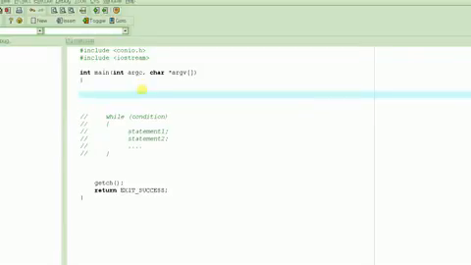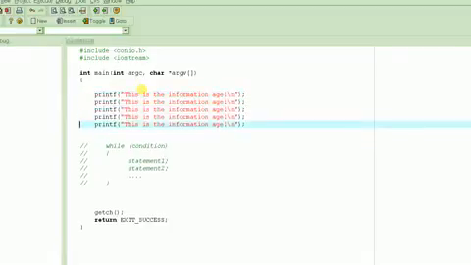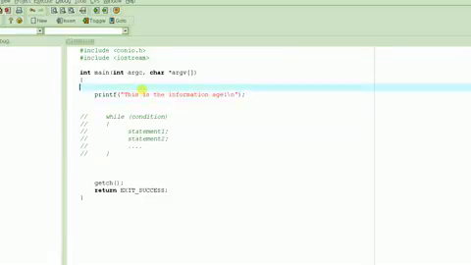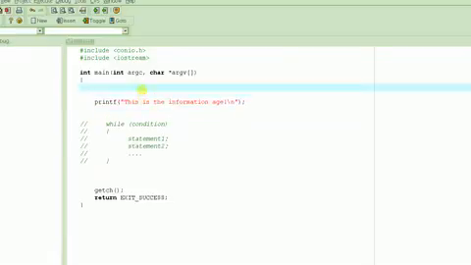So obviously one way of doing it, as I said before, is to basically use printf, and that message would be, this is the information age. Okay, and we can write this 10 times, but that's not a really cool way of doing it. Suppose, let's do it this way. Let's say that the user actually enters the value, that how many times it wants this message, this is the information age, to be printed.